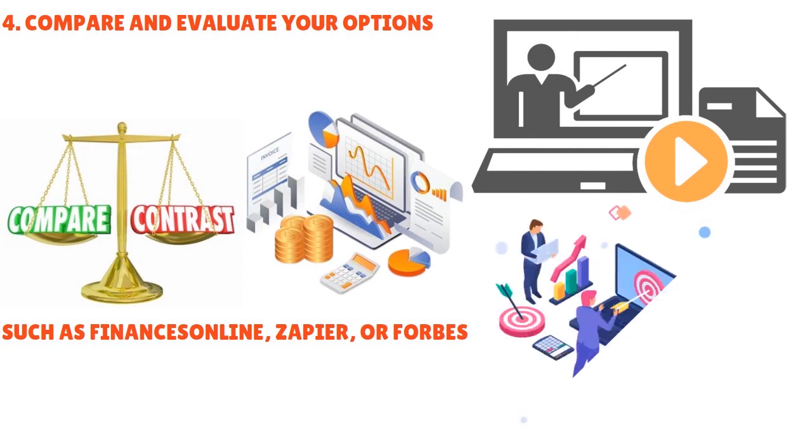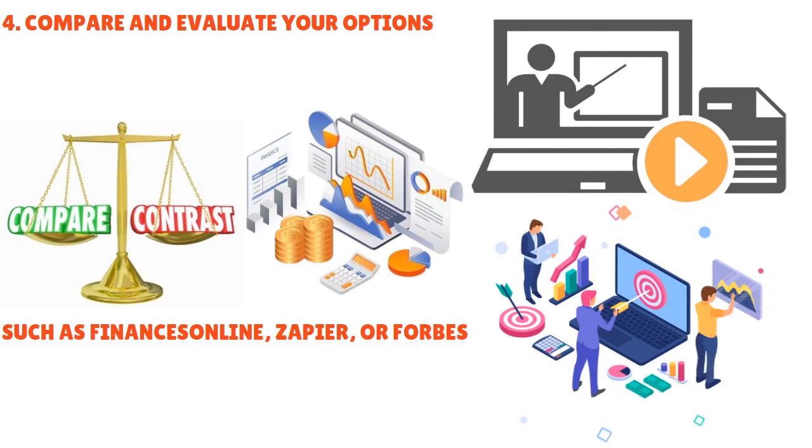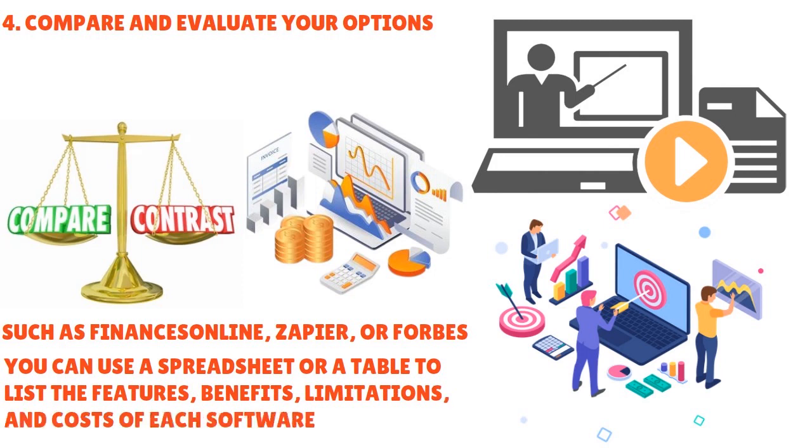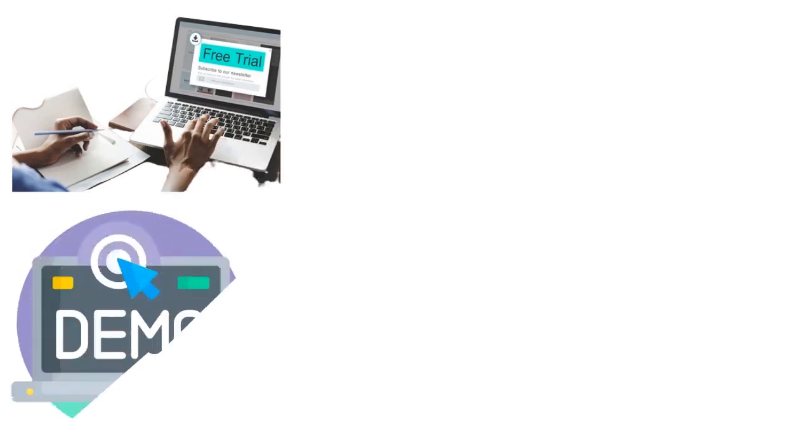If you remember, going back to what I said earlier in terms of your needs and goals, that's really an important element. And you can even use a spreadsheet or a table to list the features, benefits, limitations, and costs of each software. That way you have a pretty granular idea about what really can help you out. You can also sign up for the free trials or demos to test the software yourself and see how that specific software works in practice. And there are some factors that you may want to consider in terms of evaluating the software, in terms of testing the software and seeing if the capabilities actually fit your operations.